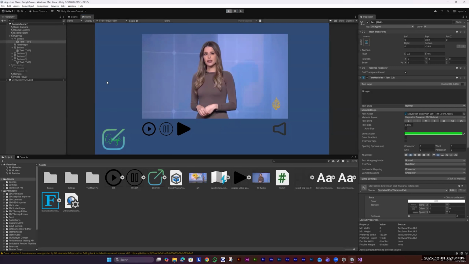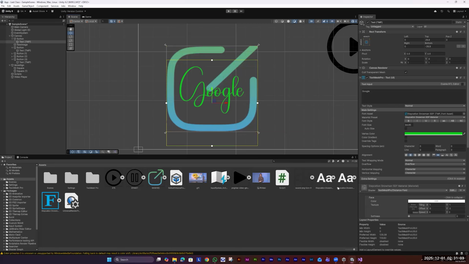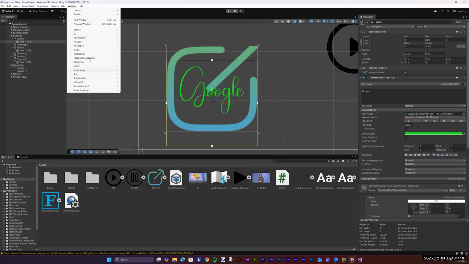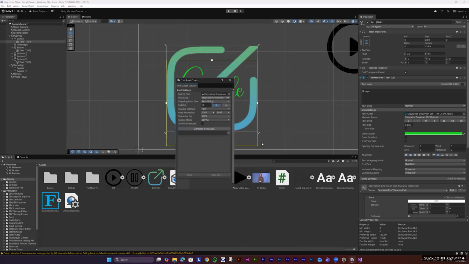So what I did, I imported the new font as an asset, or I dragged it here inside the assets. Then Window, Text Mesh Pro, Font Asset Creator. I dragged the font here inside. I specified the resolution. It's better to be high. And then I clicked on generate, and after that I saved it, and then I used it.